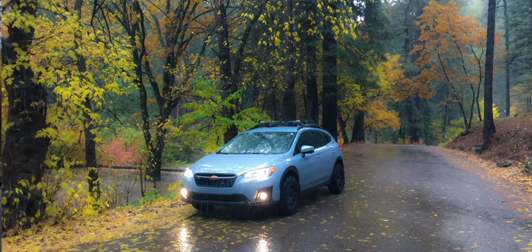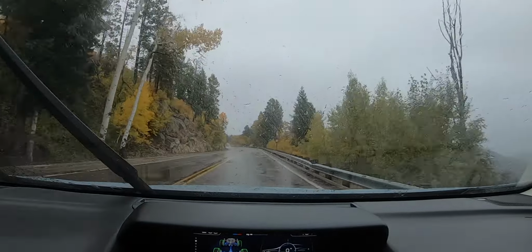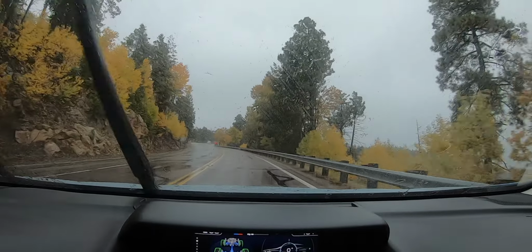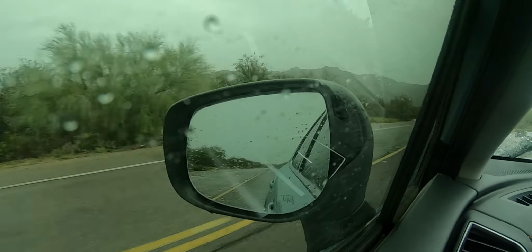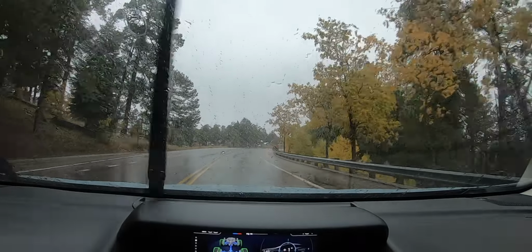But the main point of going up here was just to get to the control road, which is near the fire station. And that's basically at the top. Not the ski resort top, but near the town. And we're gonna go down that control road. And the plan for the day was to go down, film that, and then head towards Oracle, which is kind of to the northwest.